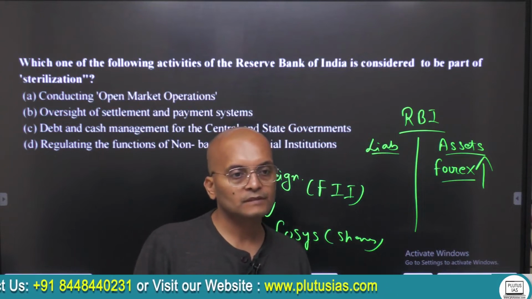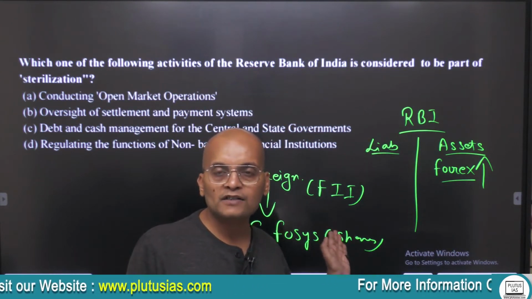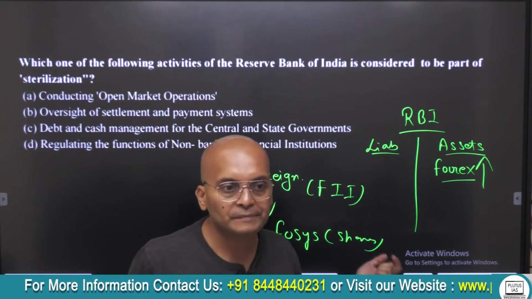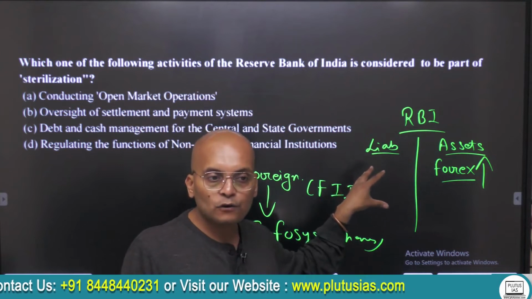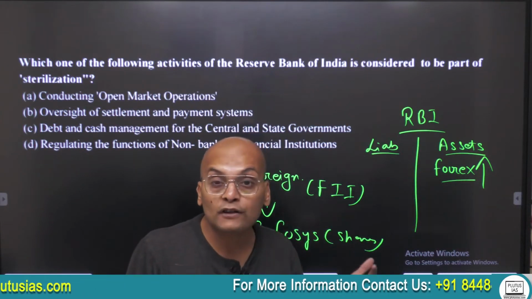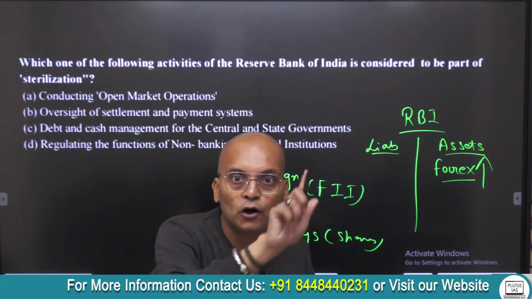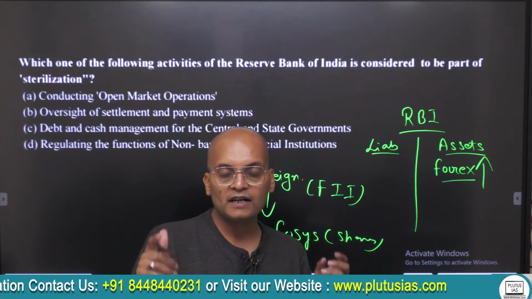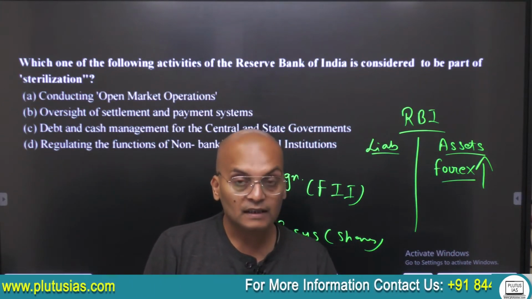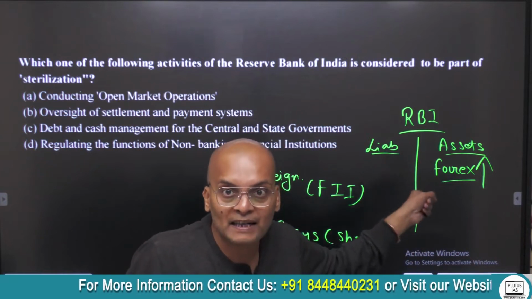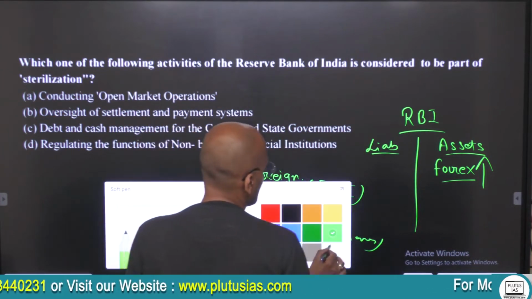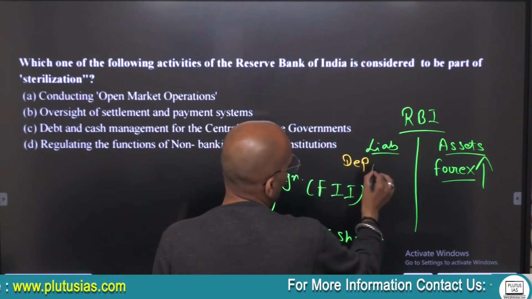Yes or no? Okay. Now, where is this money going? Where are these dollars going? Dollars are going to the commercial banks, to the dealers, and they are transferring. For example, ICICI is also a dealer, approved by FEMA. So these dollars are going to the commercial banks, and commercial banks are depositing their dollars with RBI. Yes or no? So the deposit of commercial banks with RBI is increasing or not? Commercial banks are getting dollars, they are depositing them with the RBI. So the deposit of commercial banks with RBI is increasing. And a deposit of commercial banks with RBI is a liability for RBI because RBI has to pay it back and give interest on it. Yes or no? So the deposit of commercial banks with RBI will be a liability in the balance sheet of RBI.